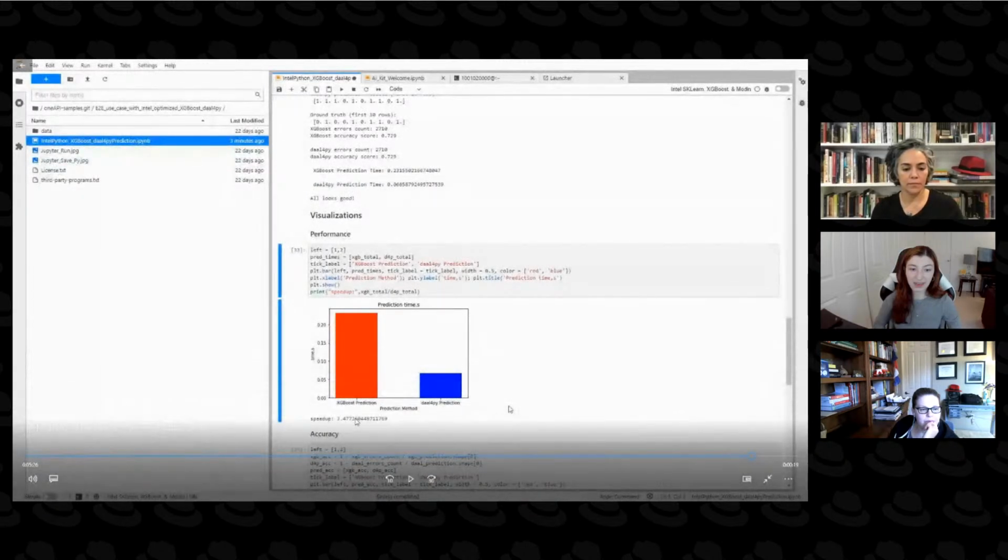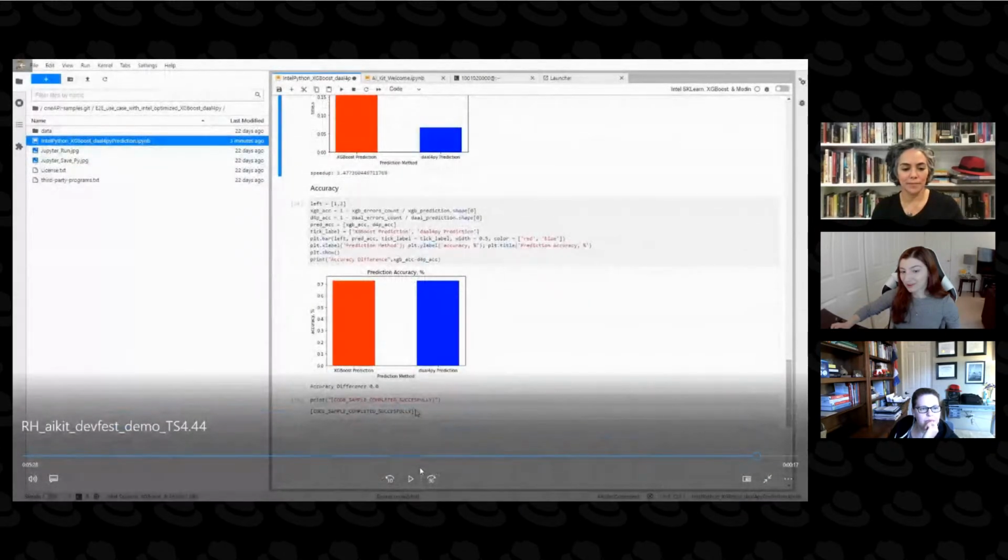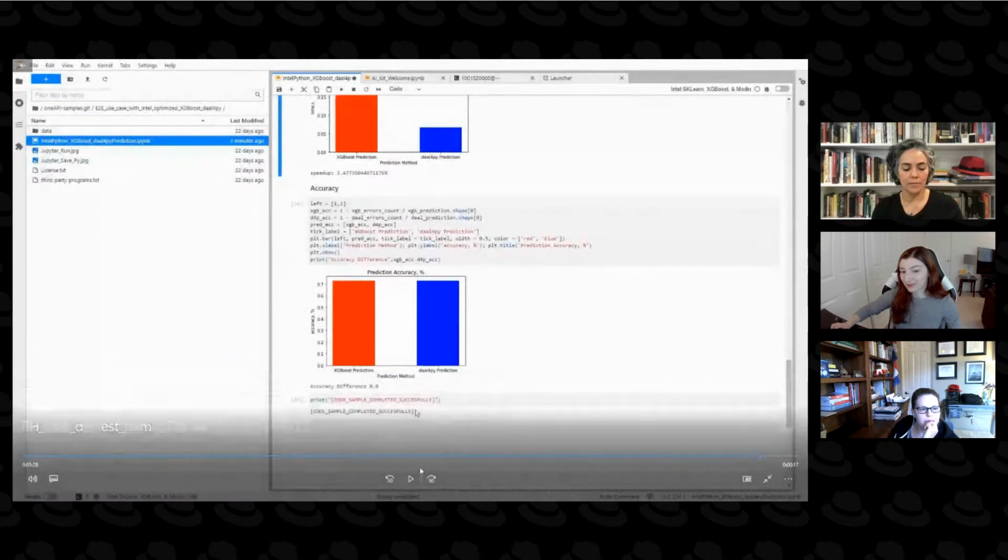So again, that huge performance gain can really scale up as your data set size or your training model gets very complex. Now that's great. What about accuracy? And the great thing about these Pi inference optimizations, which are again those two little simple line converter changes, is that there's no accuracy difference compared to the typical XGBoost stock inference accuracy. So you could get a huge performance gain by just adding those two lines of code, and after that, just using the same accuracies you keep coding for you.